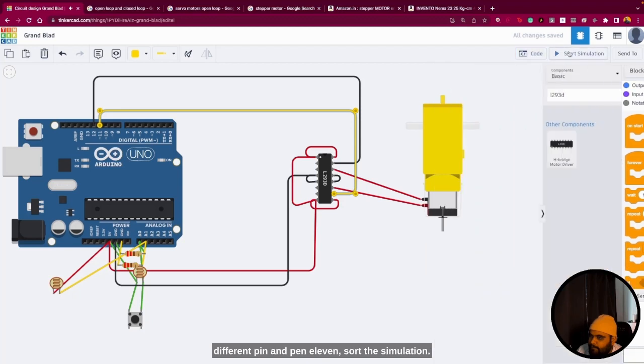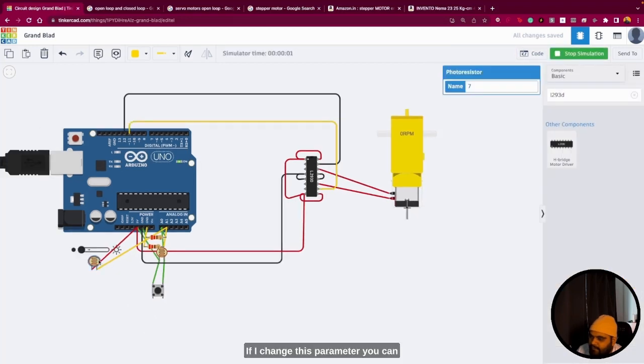Perfect. Okay. Start the simulation. If I change this parameter, you can see it's rotating in the other direction.